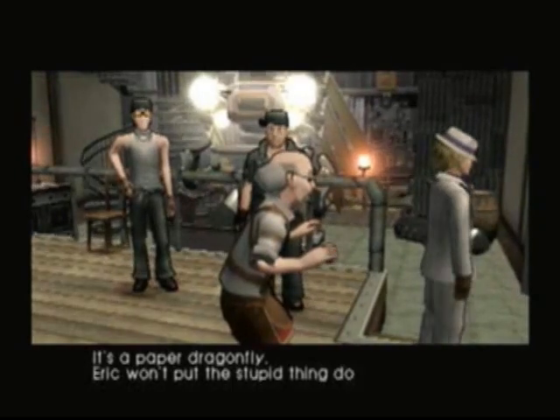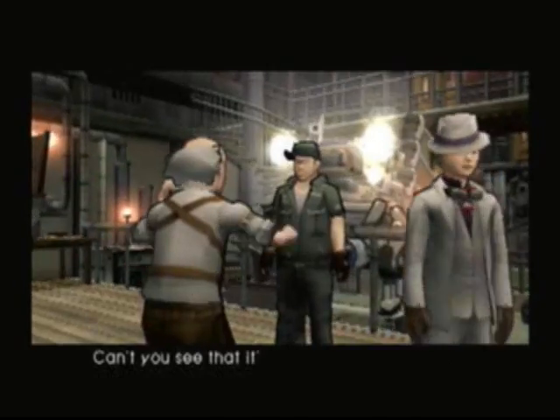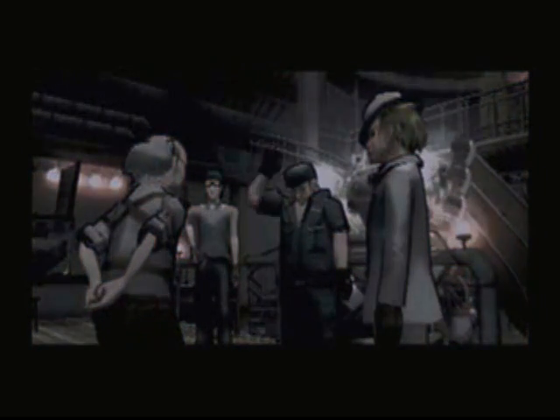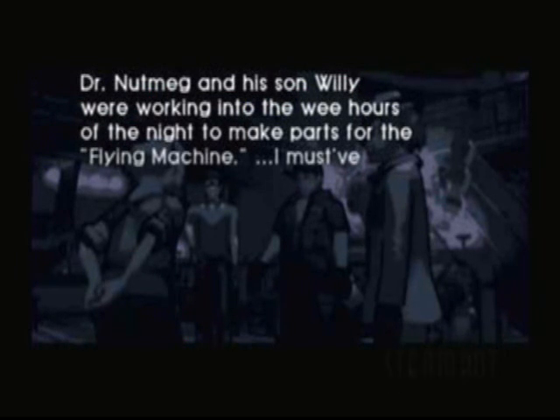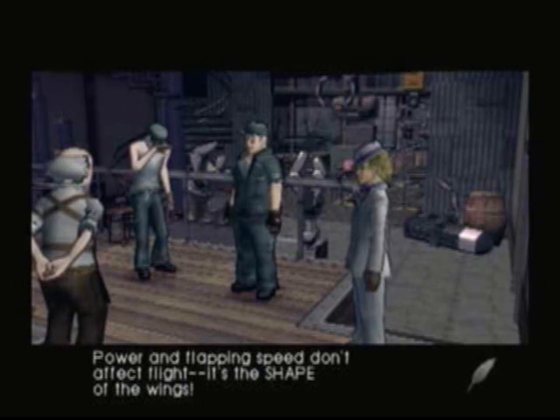It's a paper dragonfly. Eric won't put the stupid thing down. Are you blind? Can't you see that it's flying? And flapping speed doesn't affect flight. It's the shape of the wings.